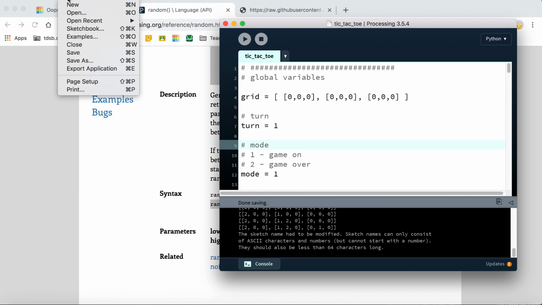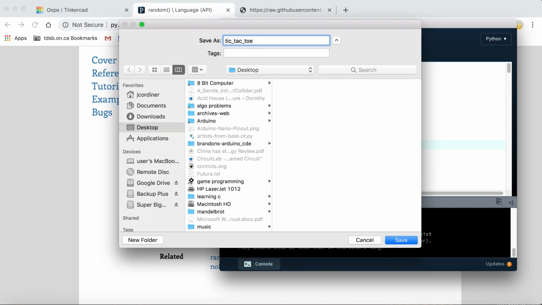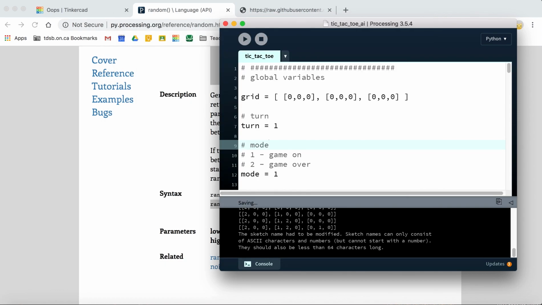So I have the old version, and I'll have the improved AI version now. I can always go back to what I had before, and I'm not too worried about making mistakes. I don't want to get it to the point where I can't fix my mistakes. That's why we're saving two versions, so we know we have a backup of the old version.